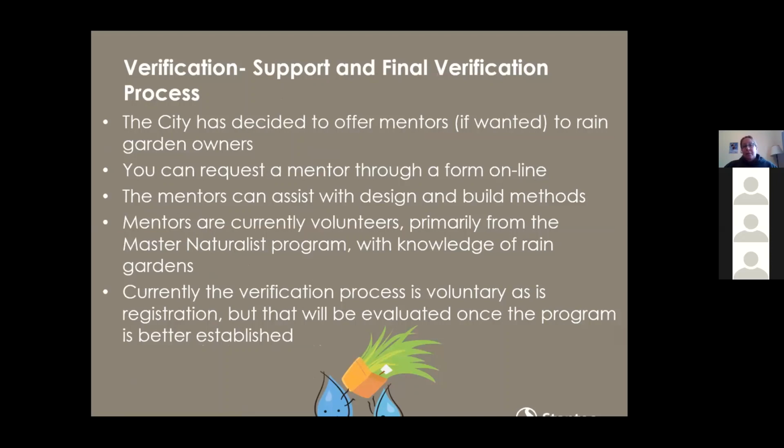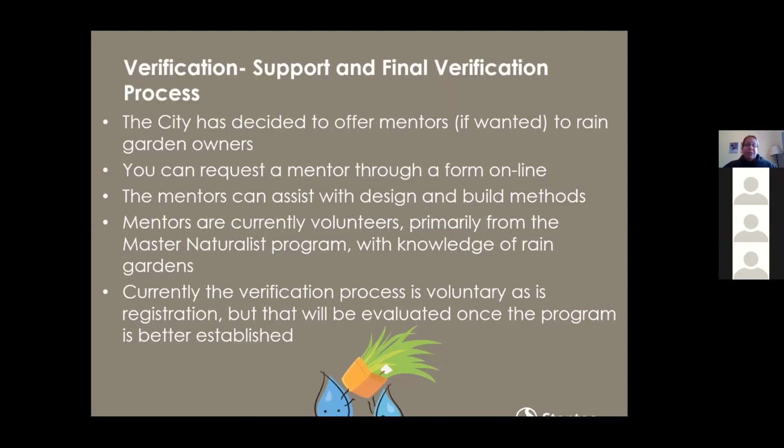These mentors came from their master gardening program, and you could request a mentor through an online form in the same place where you could register your rain garden. The mentors could assist with the design and build methods, and they could also give you a step-by-step, this is what you need to do, this is who you need to talk to type thing.